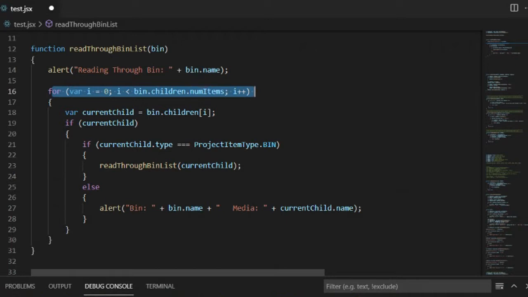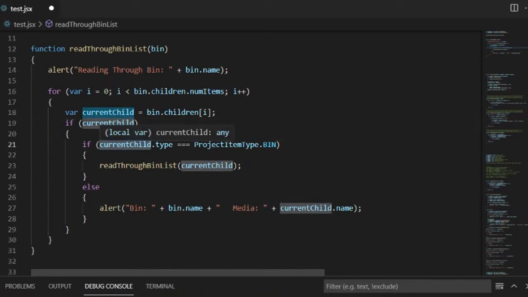The first thing we do is get the current child. The current child will be bin.children, and it will be the ith one. Now here's where the catch comes in. We look at the current child. If we have a current child, then we look to see what type of child it is. So if the current child dot type is a bin, then we're going to call this routine again.